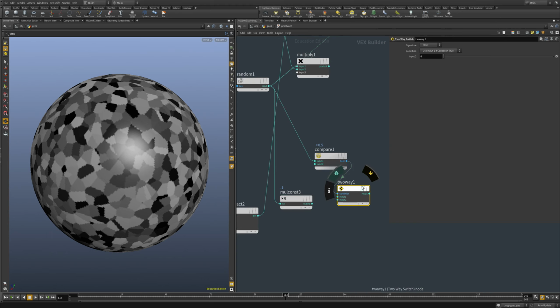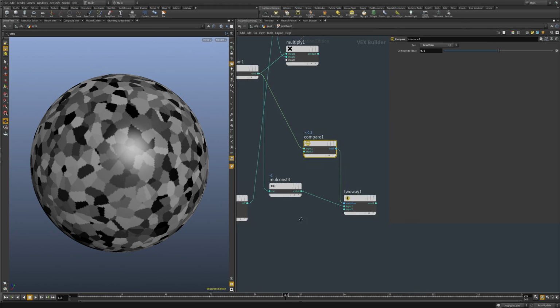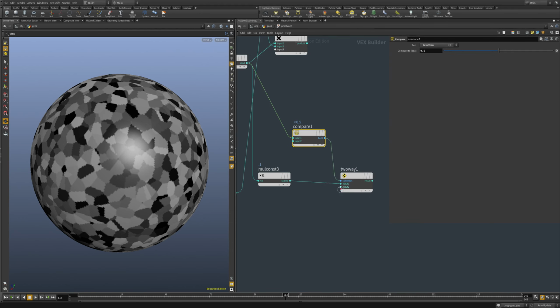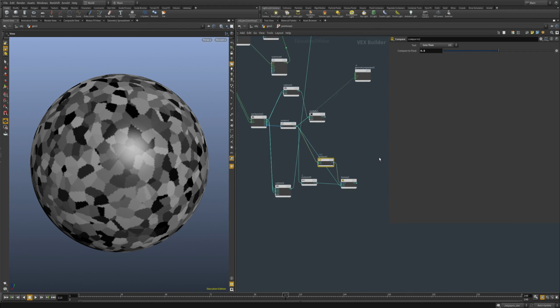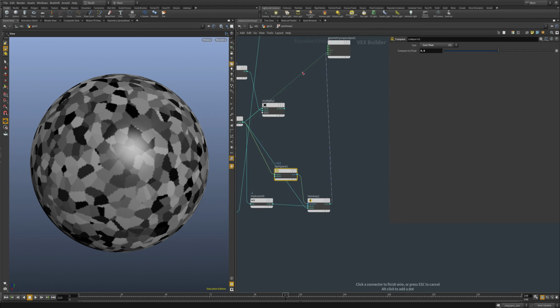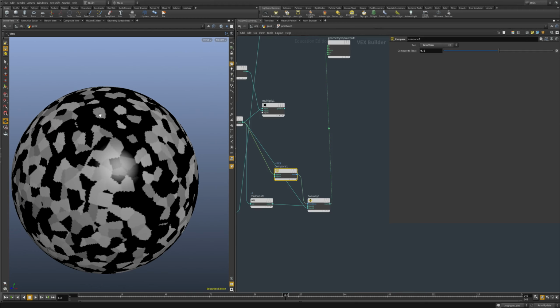This is the condition. If the condition is met, we want to multiply the values by -1, and if it's not, we want the original value. And this way, we're going to get a negative value, and you can see them here displaying as black.